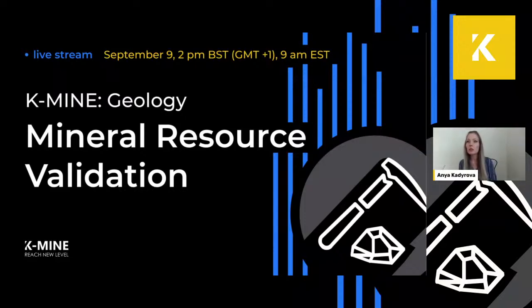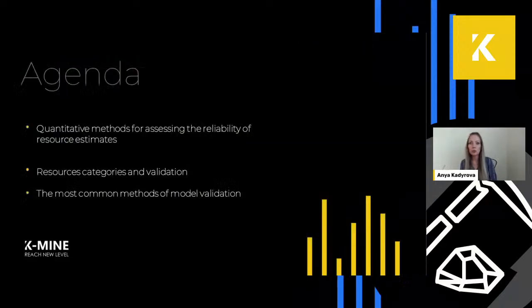All right, so today we talk about mineral resource validation and how it can be done in Kmine. Let's go over our agenda today. We will cover not only some validation aspects of the geological model in general, but also the resource categories. We will see what methods exist overall for analyzing the reliability of the model and estimating mineral resources of different categories. And of course, the big question is how to evaluate this reliability in quantitative terms.